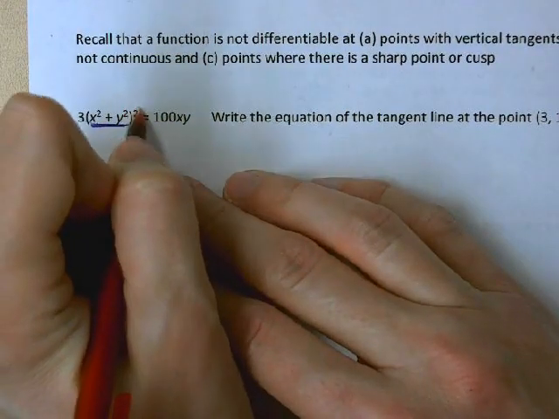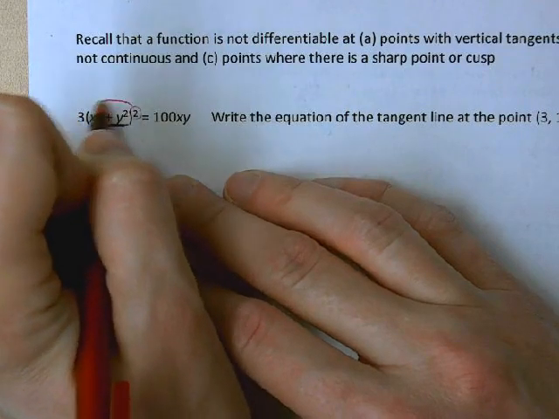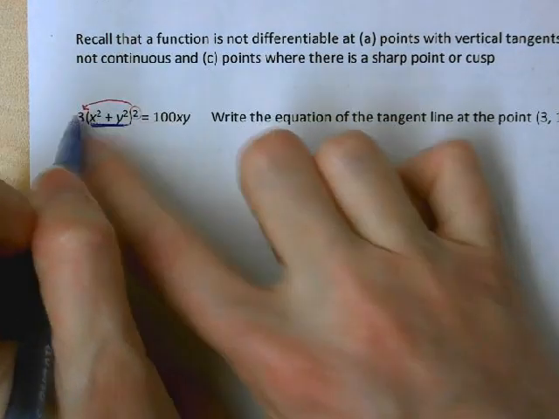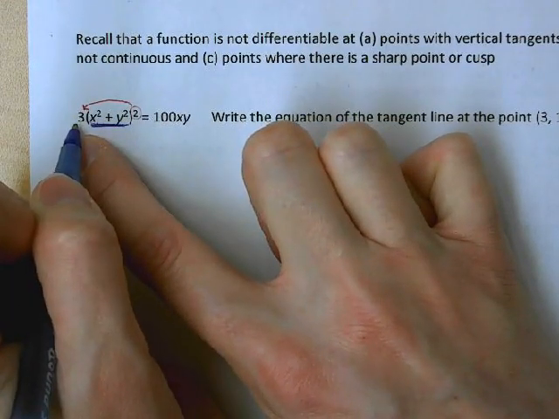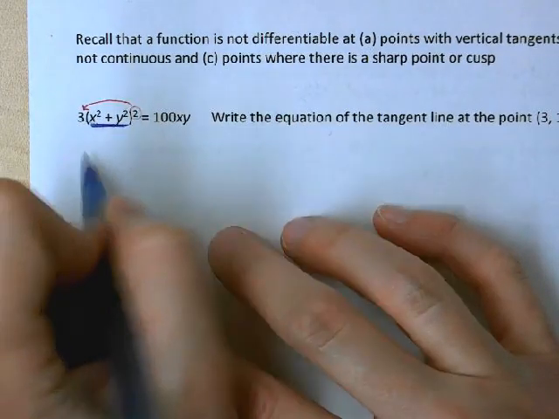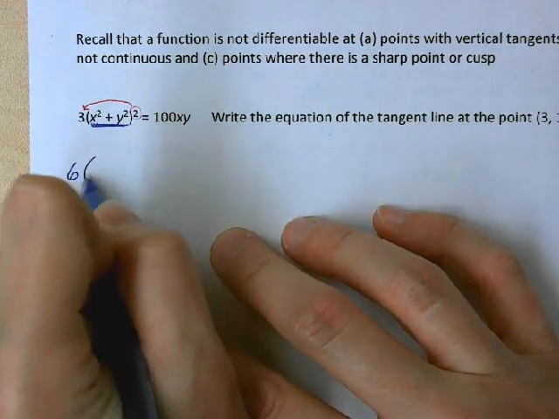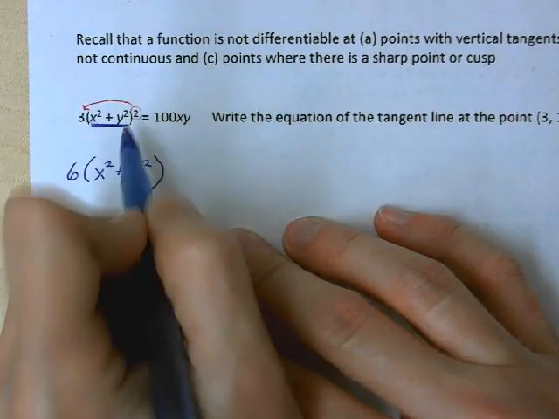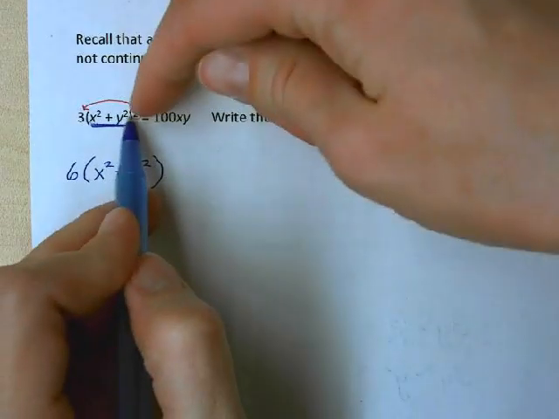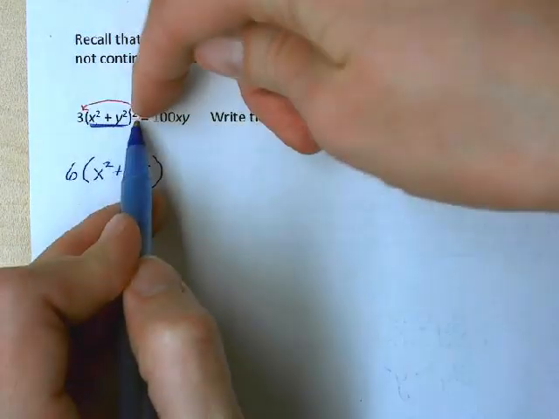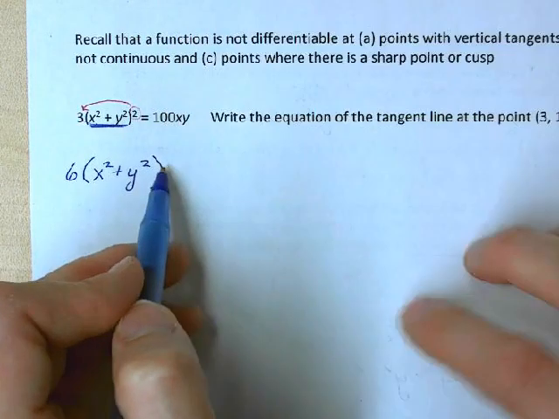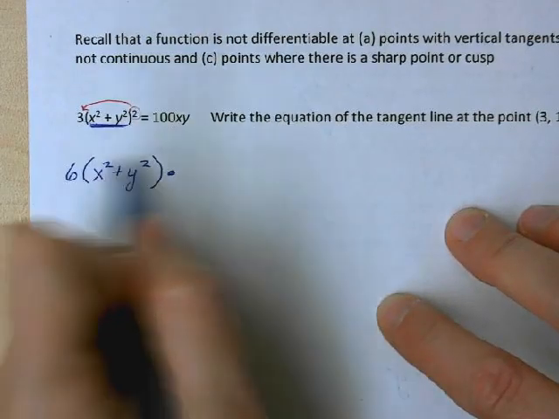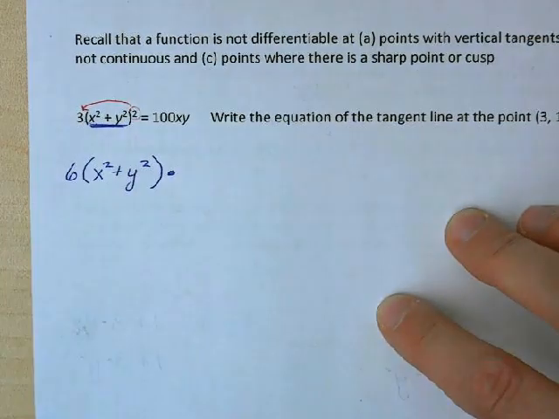So you have a power out here. If you're going to find the derivative, I would do your power rule first. Bring the 2, like 3 times 2. What would that be? 6 times this x squared plus y squared. And then the power would go down by 1. You do that power rule. 3 times 2 is 6, and then you subtract 1 from the power, so it's this to the first power then, right? So it'd be 6 times this to the first. And then you have to times by the derivative of this inside stuff. Yeah, it's a chain rule.